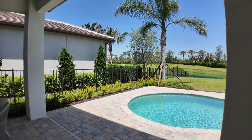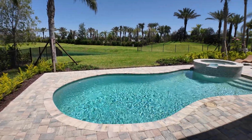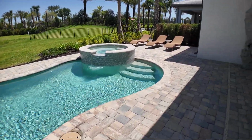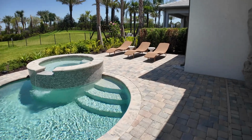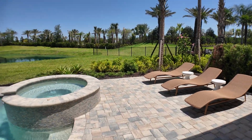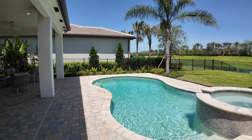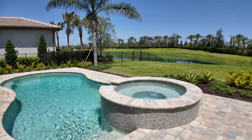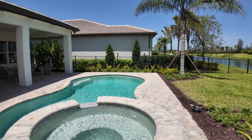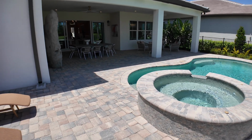Now, actually, prior to COVID, having a pool built alongside the construction of your home was pretty typical and common, but due to all of the supply chain issues and not being able to meet deadlines and stuff, a lot of the builders just completely took that out of what they offer during the construction process. But now we're starting to slowly see some of the builders in the area add pools into the things that they offer. So this is one of the 3 builders in the area that actually includes swimming pools as part of your custom to be built plan.